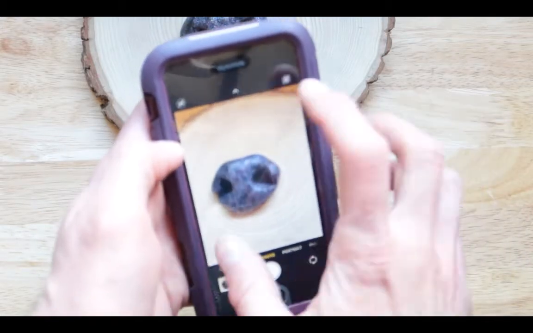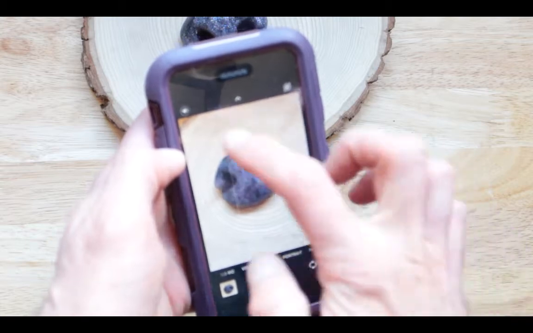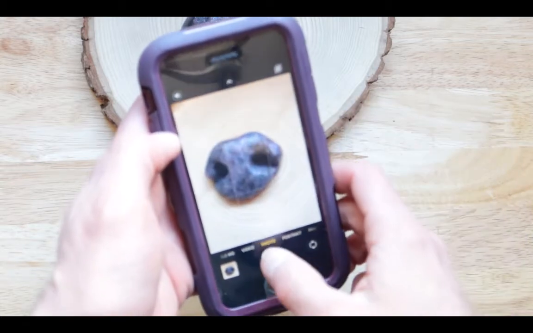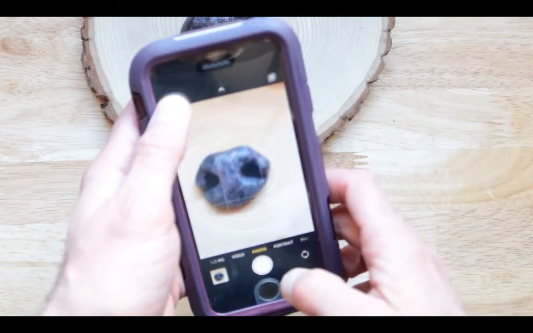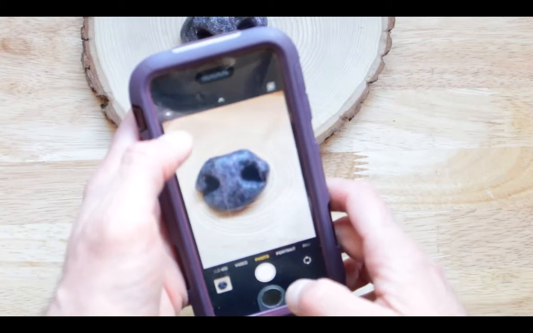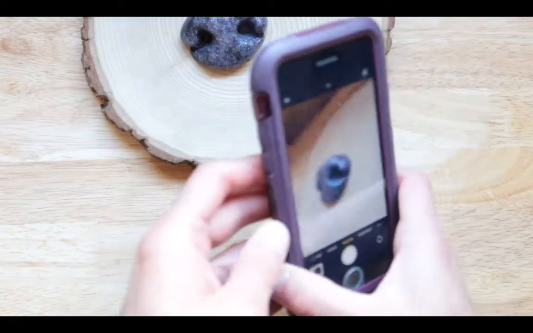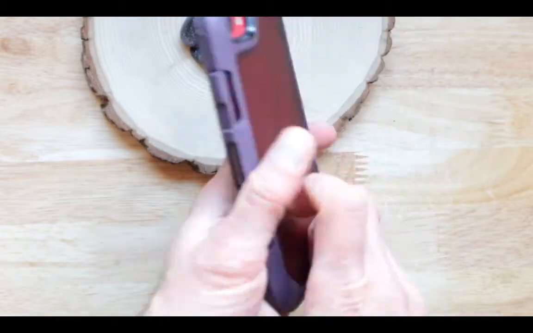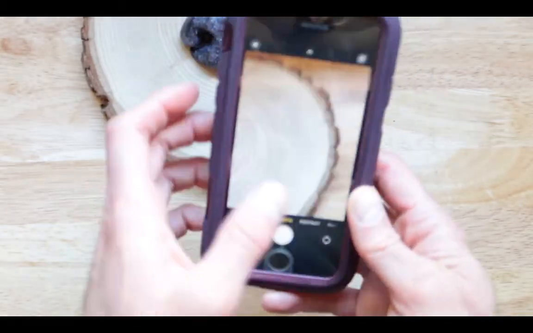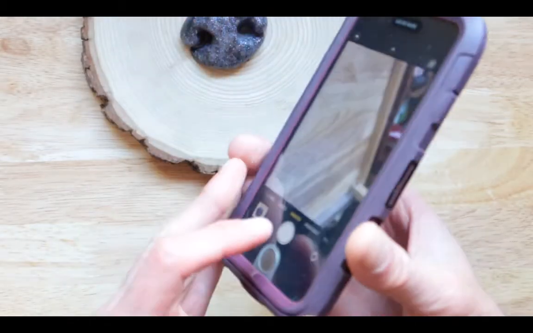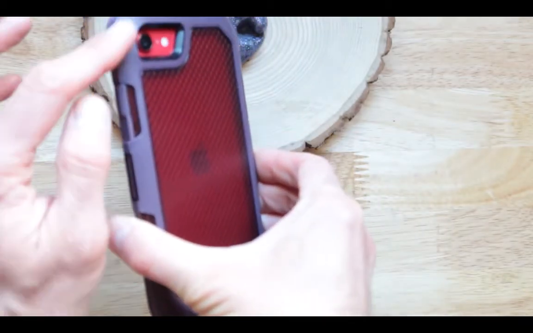Another option for you is this button right here. So flash is on. Now it would take it, but the flash doesn't always activate. Although it is on, it doesn't mean it's going to work. It's on right now, but it doesn't turn on.